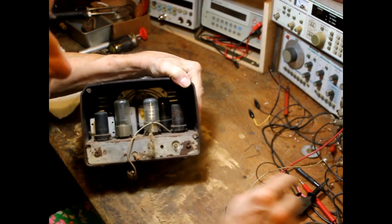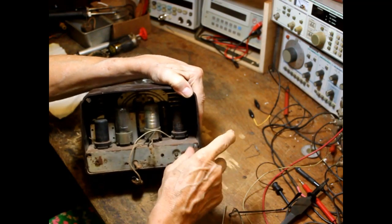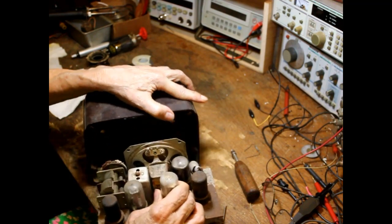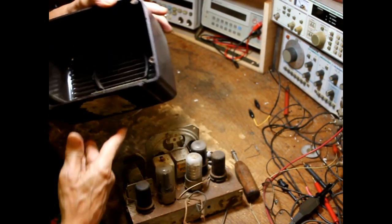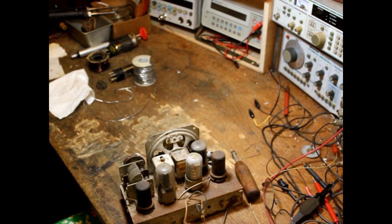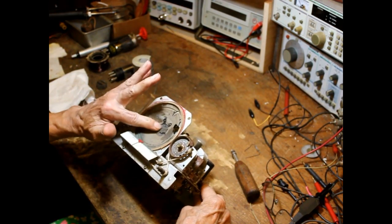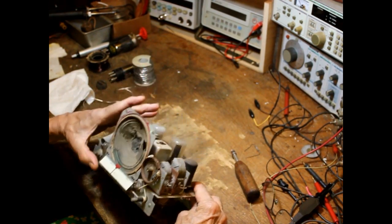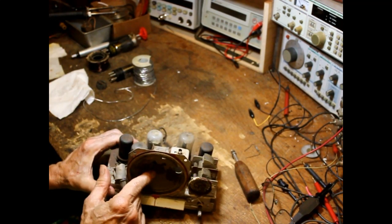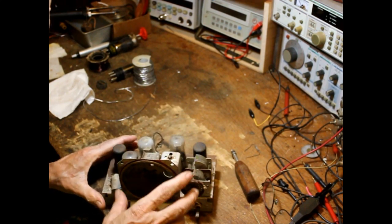Okay, we have one screw here. Yeah, it's a little messy inside, but not anything that isn't typical. Only paid $5 for it, so it's not that big a deal. Okay, the speaker. I've got lots and lots of speakers this size. This one is, not only is the cone pretty screwed up, but it's rubbing, so we'll plan on just replacing that.